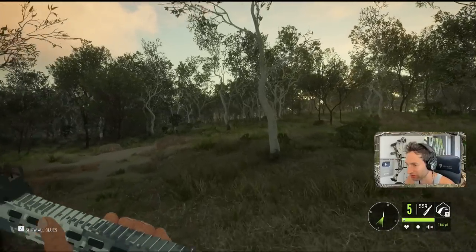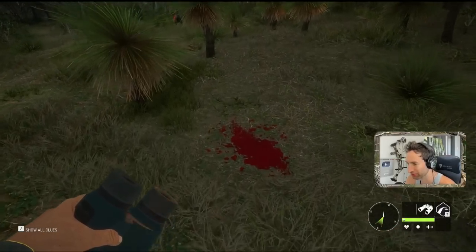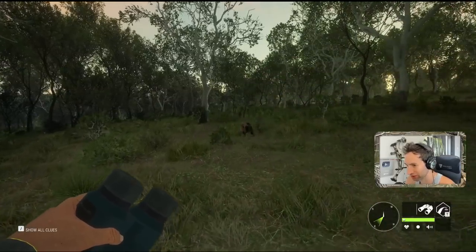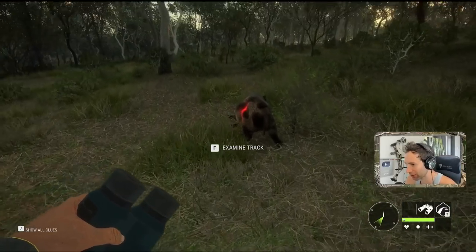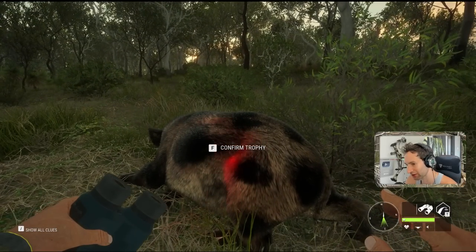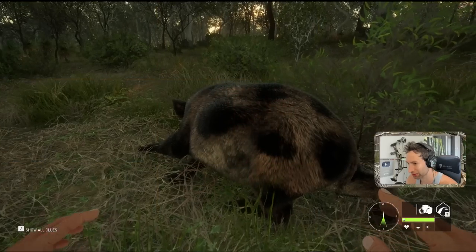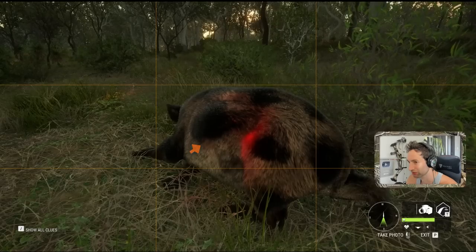Oh man, that was so cool. Quartering almost directly away at 60 yards. We held right for the center and compensated for a little bit of the wind push. And honestly, we put that thing right on the money. Went 25 yards and piled up. Look at how far back we hit that thing. Right in the center, right where that F is right there, actually. If you look closely, you can see it is right there. What a shot.